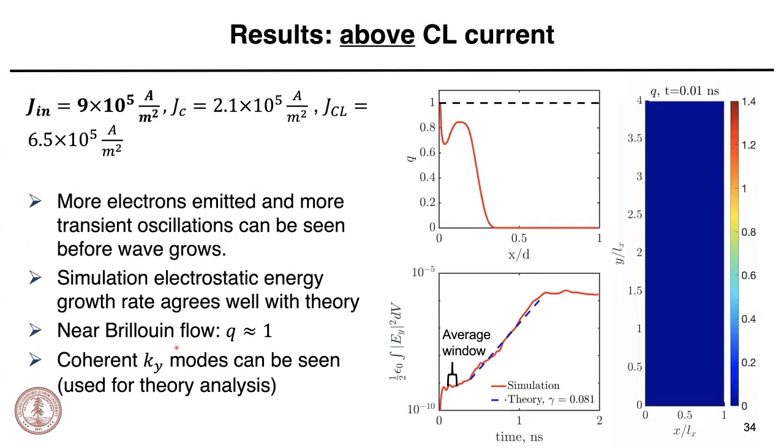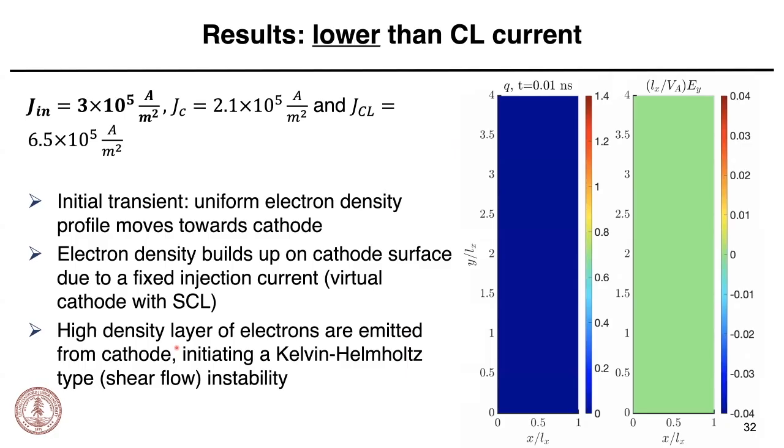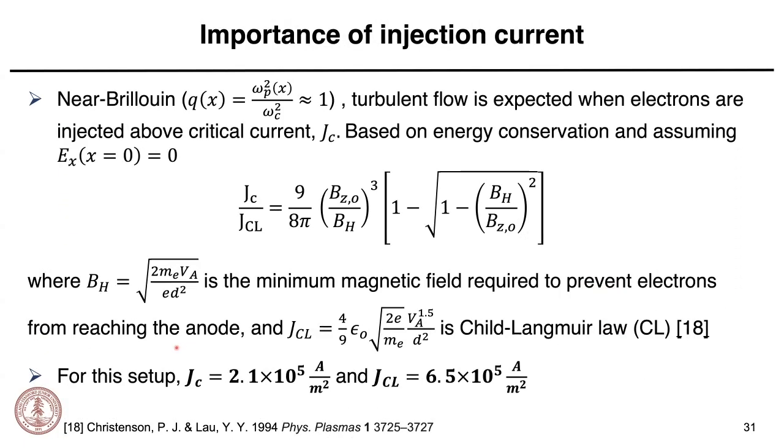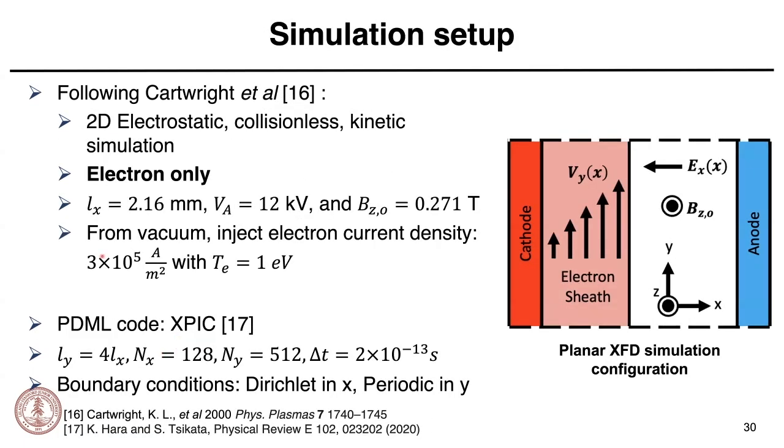With the 2D, also parallelized, I should say more about this. The code that I worked with is called XPIC, and this is what we use in our lab. It was developed by other members at PDML, and it actually also works in 3D, but here I'm just using its 2D formulation. It's electrostatic and collisionless, and parallelized, this one using domain decomposition. This one uses many more processors; I think I was running with 64 processors.